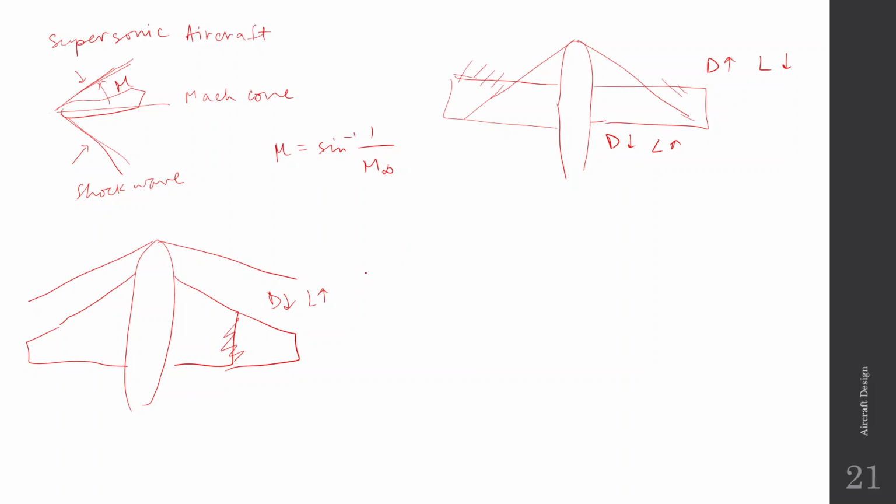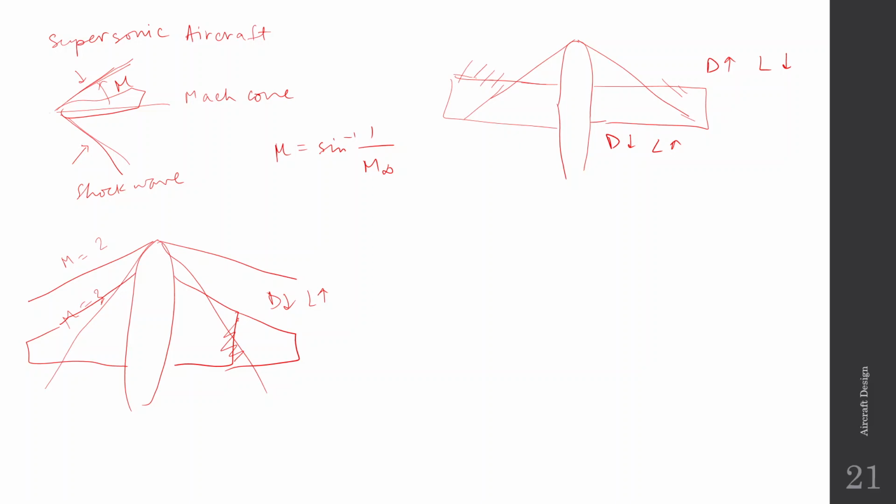If you keep on flying at higher speeds, essentially this Mach cone will come closer. So this might be for Mach equal to 2. This will be for Mach equal to 3. Something like this. These are all rough numbers, but this is what might happen. So in that case, the Mach cone will hit the wings, and you might experience a loss of lift. So these are the applications of wing sweep.